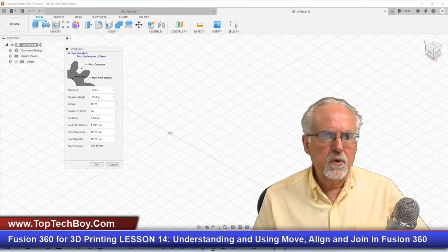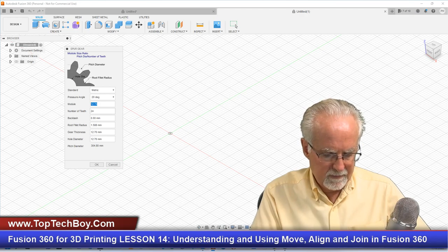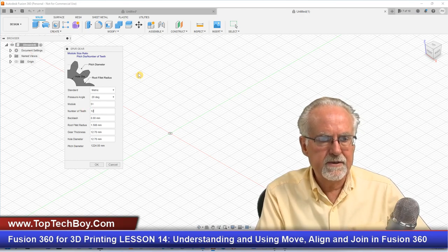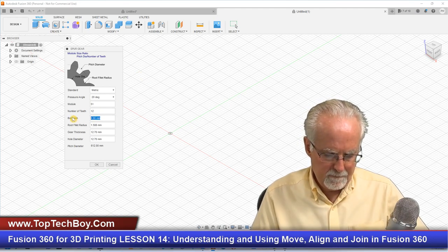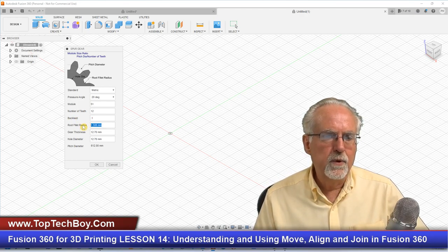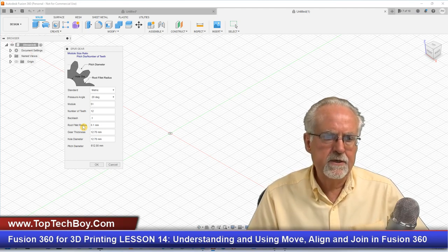On this one, I want small gears with a lot of teeth. So my module, instead of 12.7, I'm going to make 1.5. And then on the number of teeth, I want this to be the small gear, and that's why I'm going to put 12 teeth. On backlash, I think I will have 0.1 backlash. And then on the root fillet, I'm going to have 0.1. That can be small.